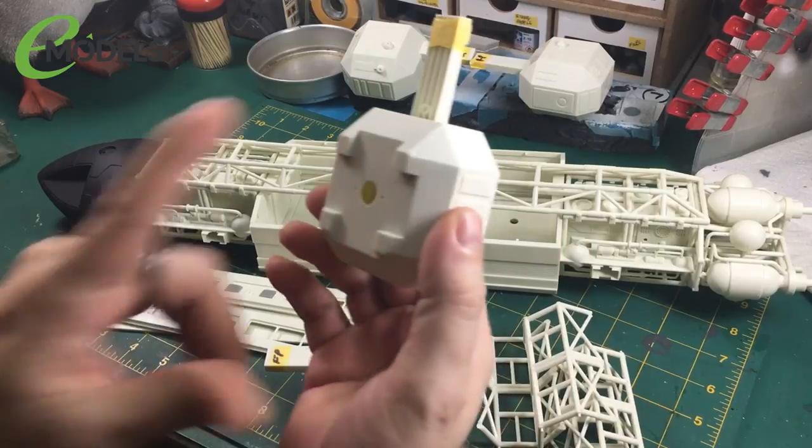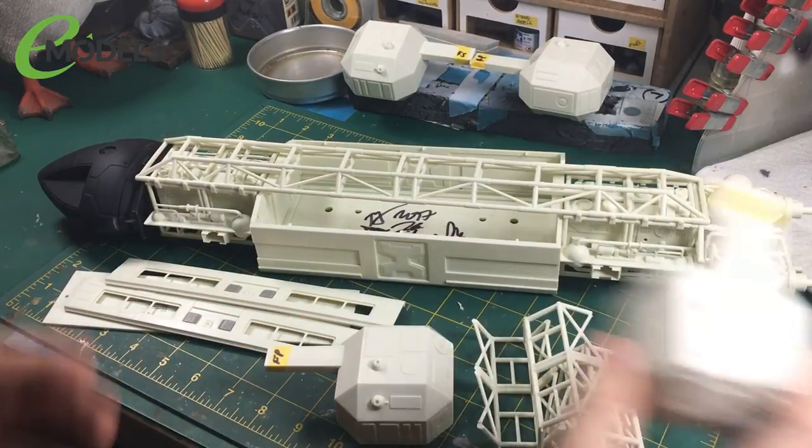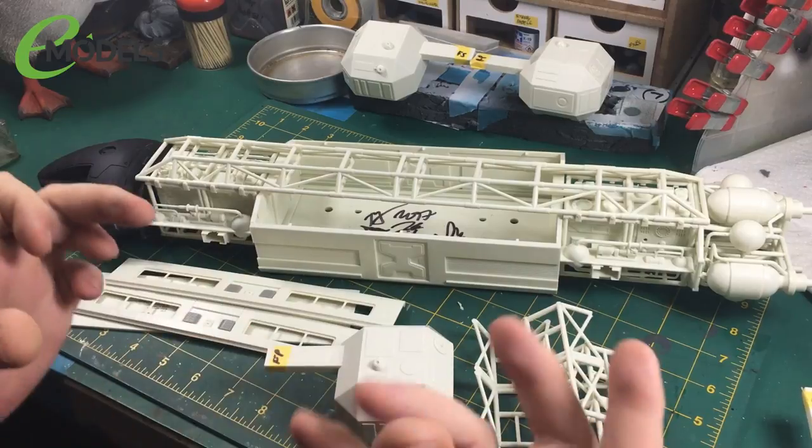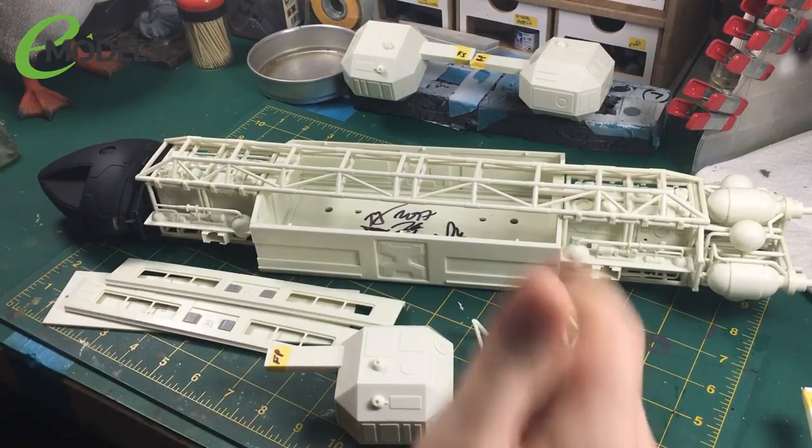I'll build it in such a way that these come off as well when it's all assembled, so I can pop the feet off, pop the engines off, pop the command module off, done. It also makes it easier when you want to get in and turn the lights on or change the battery. You can just pop the whole thing off, open it up and do all the changes. It's just a nice tight fit.